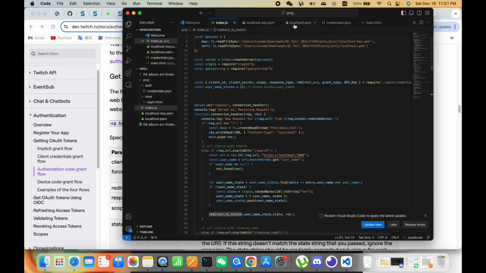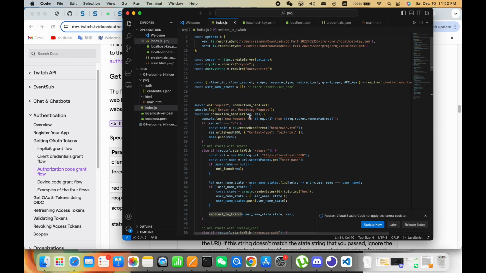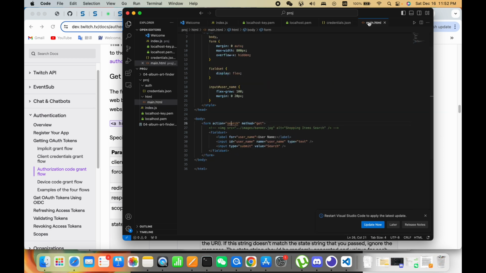And after clicking search, the action right here is /search, and the data will be appended to the URL. The data is just the username.